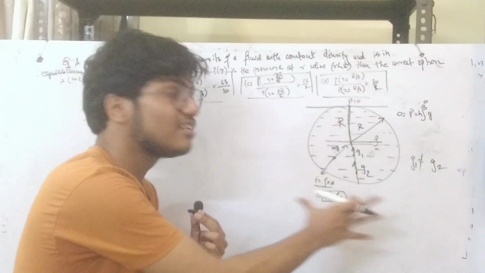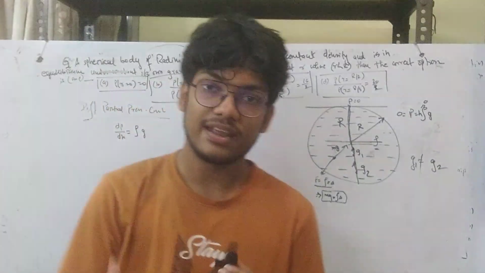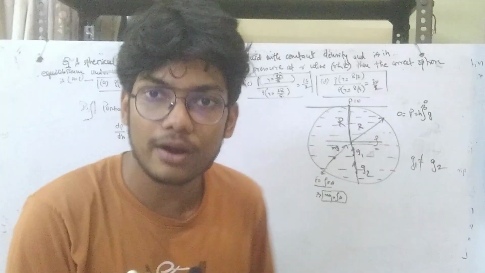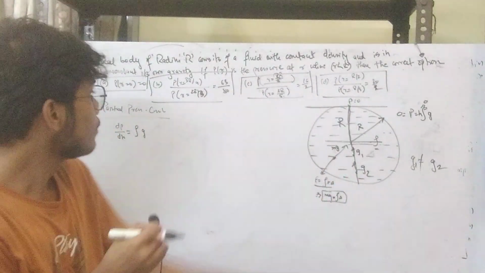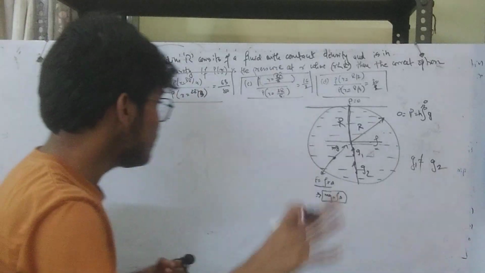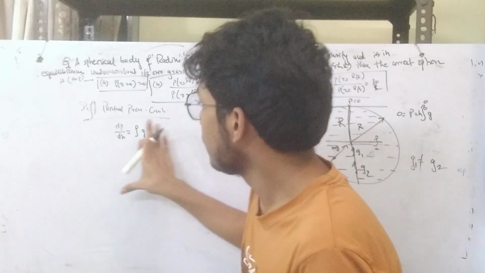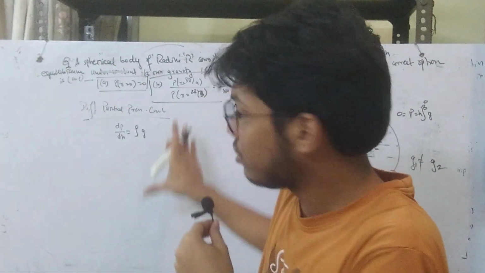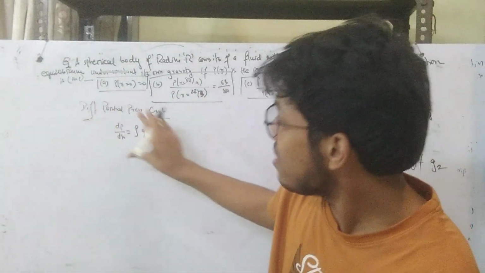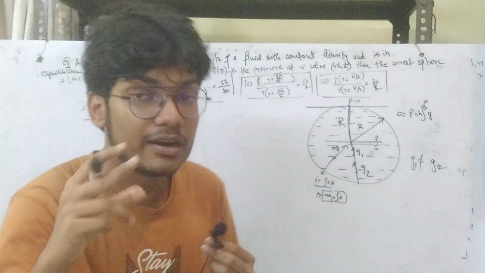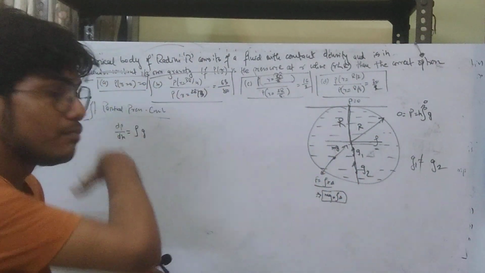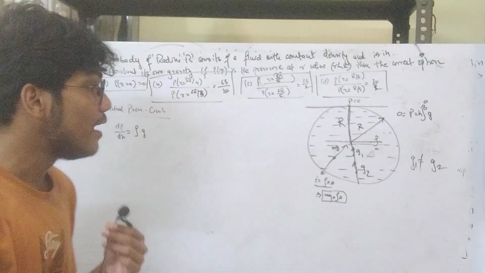Why? Because it's the circumference, because it's a spherical body. If it's another type of body, it may be equal, but as it's a spherical body, it can't be equal. Now, let's come back to the equation. Here is the most problematic part. This whole pressure concept can only be applied if the g is constant. As g itself is not constant, you have to find a particular relationship to make this differential equation applicable.